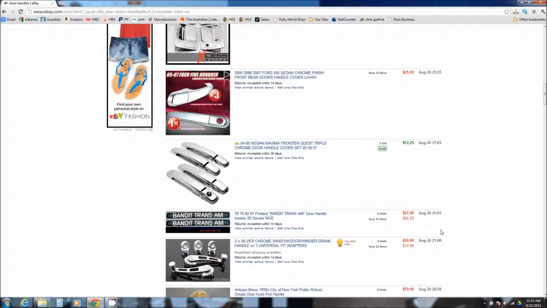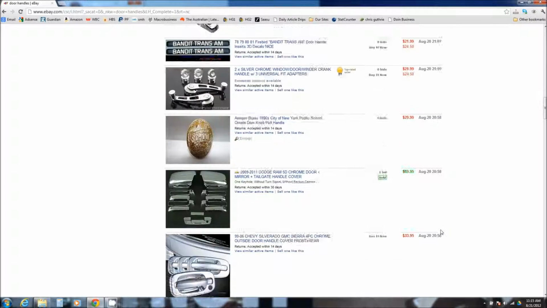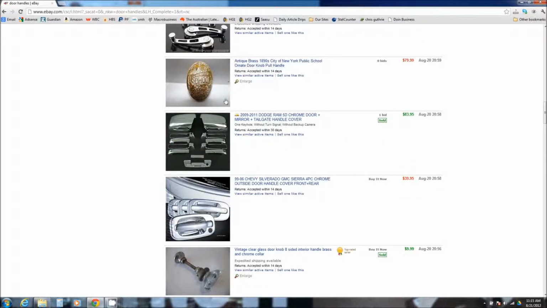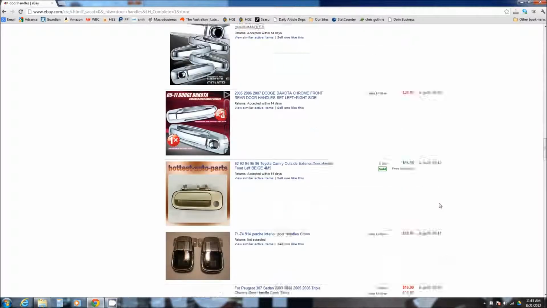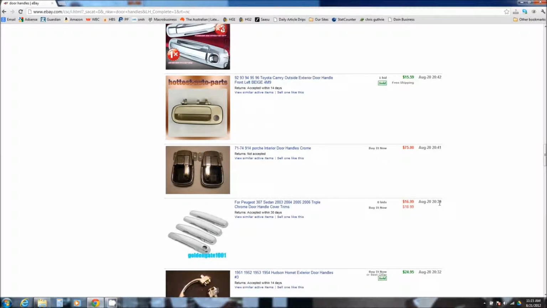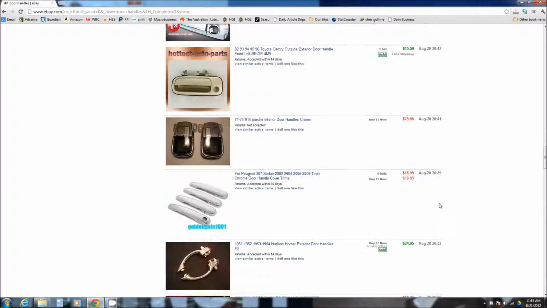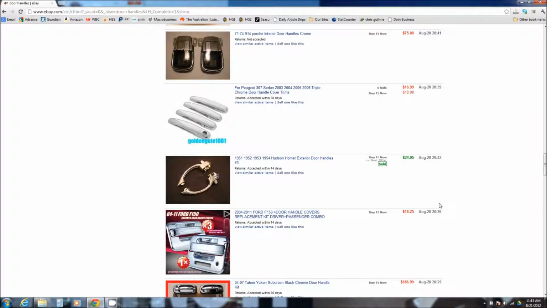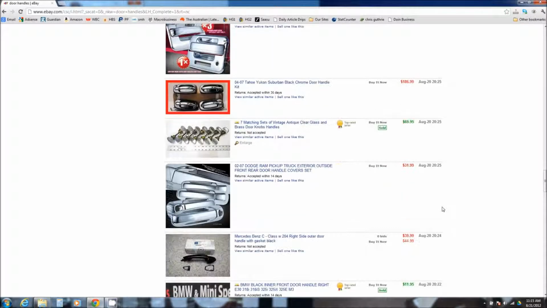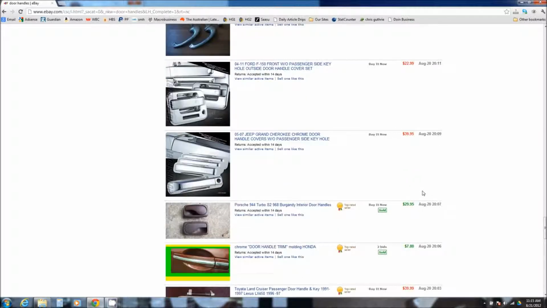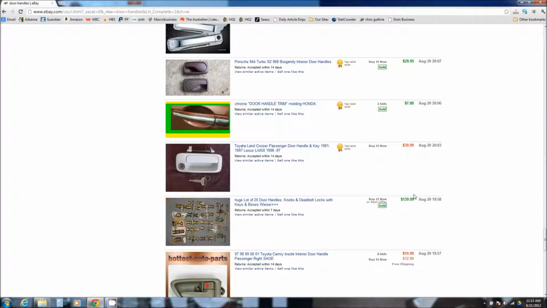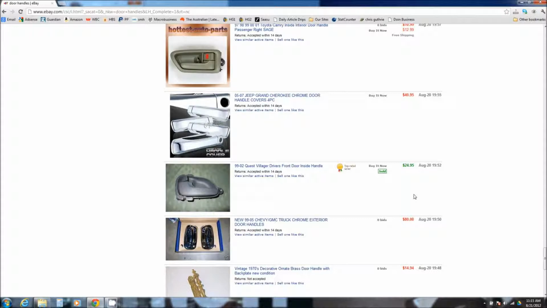Now in this particular example, you can see there are a lot of different door handles out there, from antique door handles to car door handles. So you might want to end up narrowing your search down more specifically depending on your niche. You might even just do more along the lines of cupboard door handles or something like that. When you do narrow it down, you see there's a lot of red and not as much green. That's not a problem on eBay. On eBay, there are a massive amount of listings that don't sell.